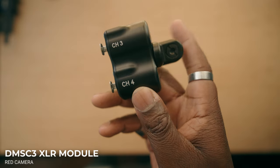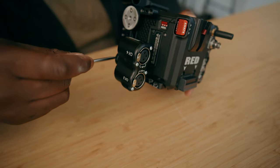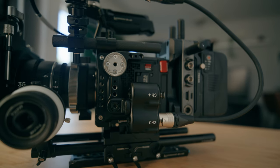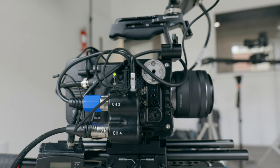A couple of things I'm going to put on this cage is going to be the XLR module that you can get for the DSM-33 system. This guy is actually an incredibly handy tool, and honestly I probably wouldn't have bought the KX if this didn't exist. What you can do is connect it to the side of your cage or your rig build, and you can actually use this for XLR audio. One of the deal breakers for me on the Red Komodo was I couldn't get XLR audio, so if I wanted to use some of my higher quality microphones, I just couldn't do it. This guy has not only one, but two XLR inputs that you could attach on the side of your rig for pro quality sound.